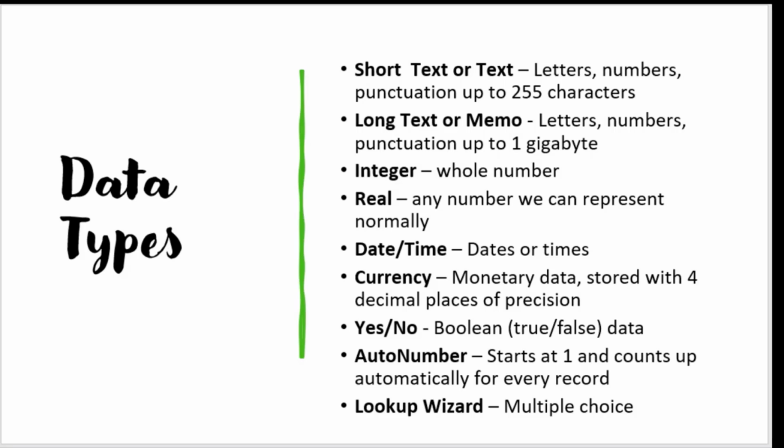And then we have different types of numeric, for example, integer, real, and currency. So an integer is a whole number. A real is any number that we can represent. That could be a decimal number, so that has like 1 point something. That could be a currency, okay, so related with obviously money. And that could be a whole number like 1, 2, 3, 4, 5. All right. Date and time, they represent literally date and time. So, the 23rd of February 2021, or in terms of time, 10 10 a.m. Okay.